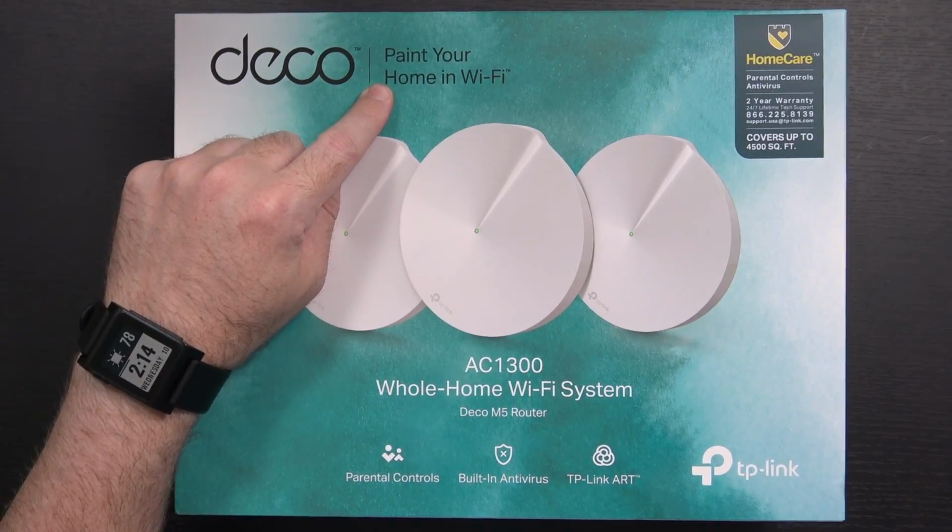You know, I've got a pretty decent Wi-Fi signal set up in my home here, but especially on the 5 gigahertz network, the signal could be better in places. So when the people at TP-Link reached out to me and asked if I'd like to paint my home in Wi-Fi, as the box implies, I said, why not?